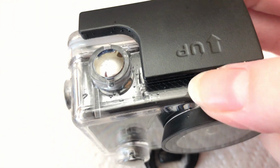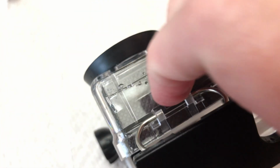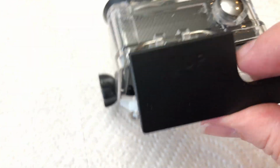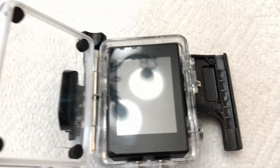So just to get it out of the case, it's very easy. You just flip that off like that, like that. That little rubber pops off. I'm doing it one-handed because I'm holding the other one. I just mainly want us to see that everything is dry on the inside. Everything looks perfect. Let's drop it out that way.